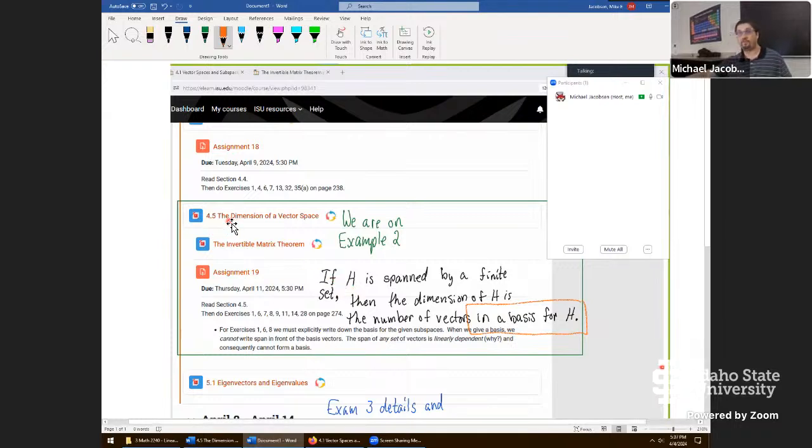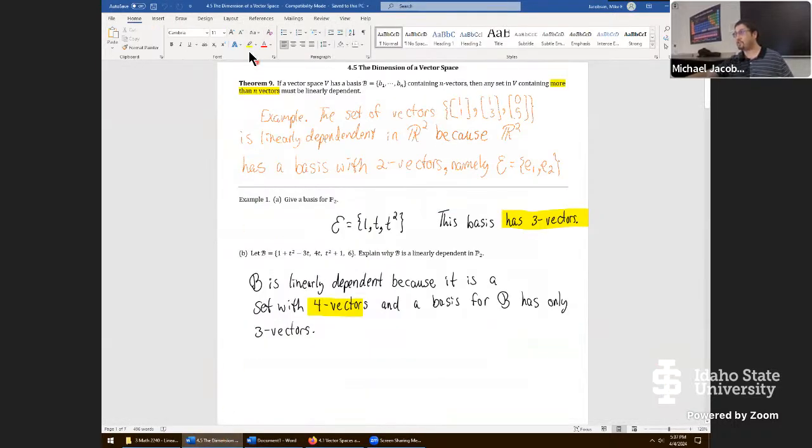And that's where section 4.5 starts to talk about. It's trying to give us something well defined for the concept of dimension. And this is the first theorem that gets us there. Theorem 9 says, if you found a basis for a vector space V, and you found that it contained n vectors, this is an interesting proof that you could read through if you have time, but the punchline says, any set in V containing more than n vectors is now linearly dependent. Not quite the definition or theorem that we want. We want a theorem that says every basis has exactly n vectors. But this is the first step in that direction.